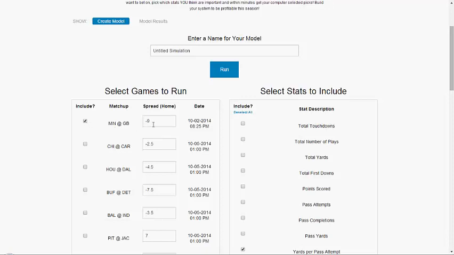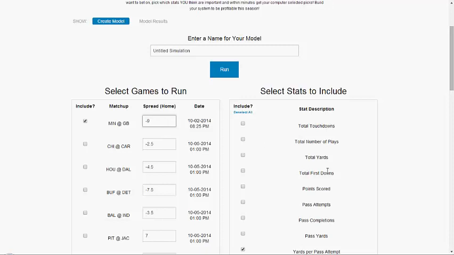Now, the reason I was talking about the spread here, you can see that the spread column is actually an active column. You can adjust this. Now, it defaults to what Pinnacle has, which is -9 in this case. But let's say you're at a book, say you're playing at 5 Dimes or your own book, and they're running a different spread, -10. Maybe it's -9.5. You're going to want to run the model for your spread. So that's why we give you the ability to change the spreads there. But most books have it at -9.